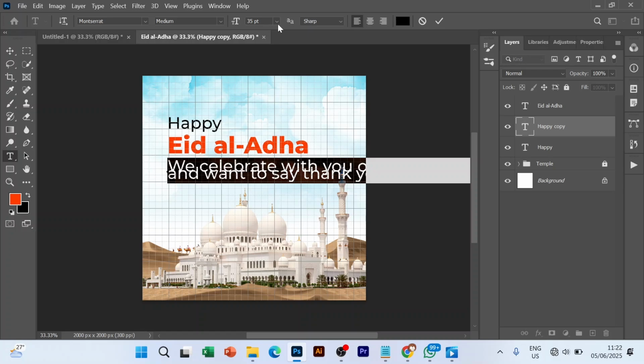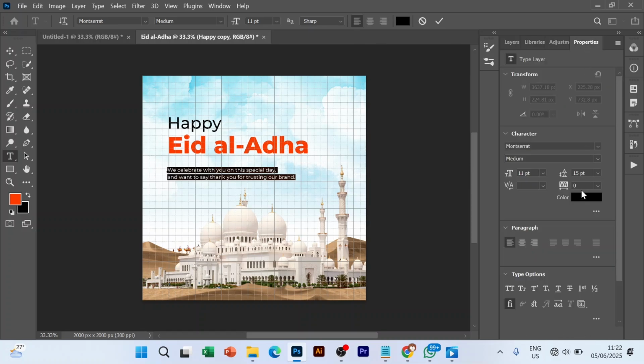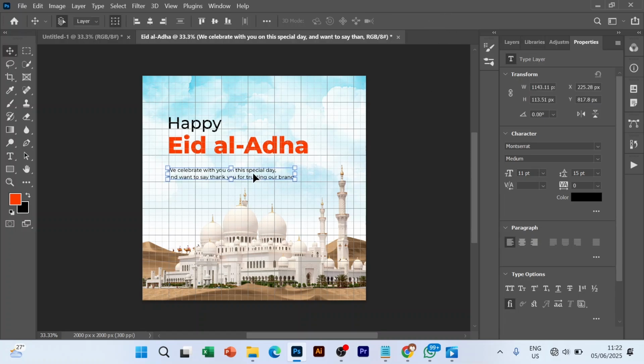Then I'm going to change the font size to 10 or 11. Let's say 11. 11 should be better. Awesome. Let me go to the properties. Yeah, I think it's okay like this. Click OK. I'm going to drag it here to this side.